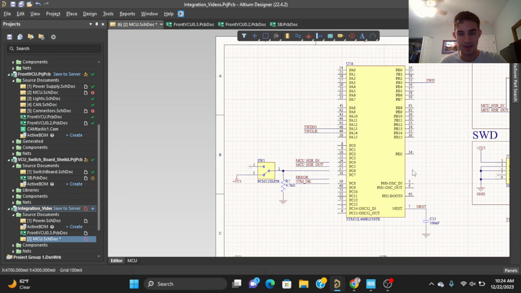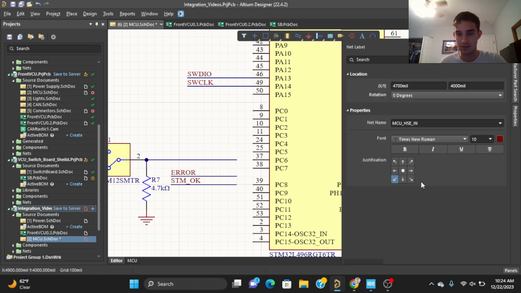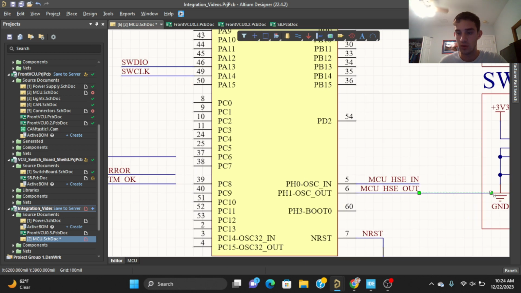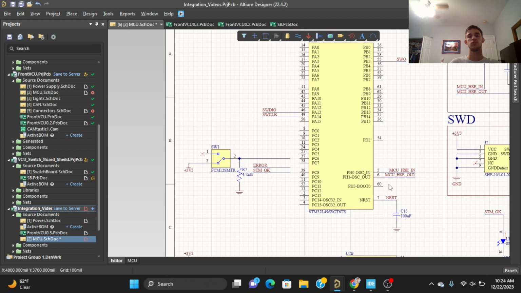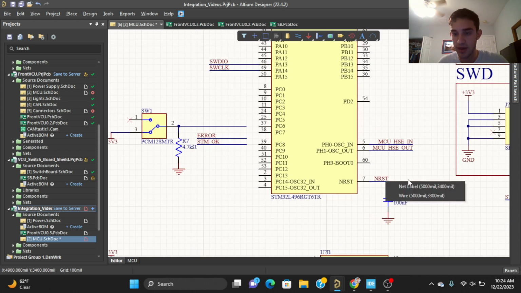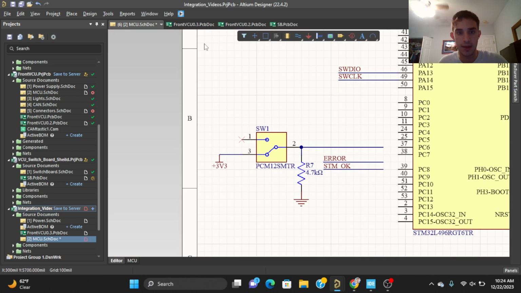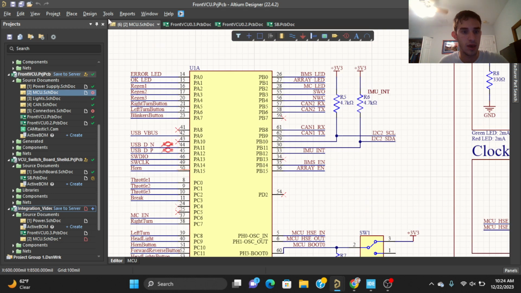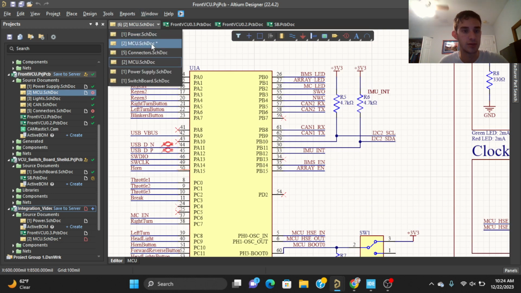Okay, that's a bit of an issue. Again, we're double clicking on these net labels to change the orientation, or change where it snaps to the wire. Okay, we have N reset. And then we have our STM OK and error LED indicators.